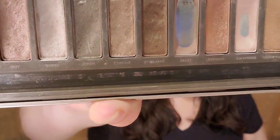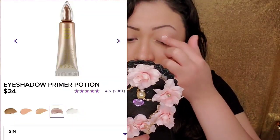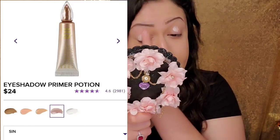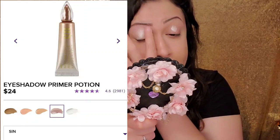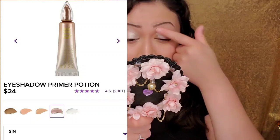I have not used this palette in over a good year — I've had it for two years now. I'm just shook because this brings back so many memories. I can't wait to show you guys the makeup look that I come up with. It's actually shimmery and I'm gonna go ahead and apply it on both eyes. I have no idea what look I'm gonna create, but it's actually a throwback for me.